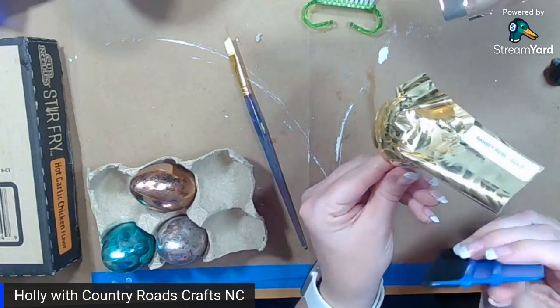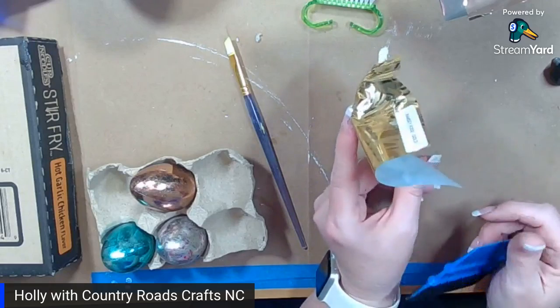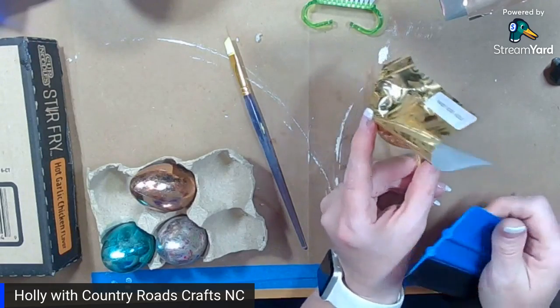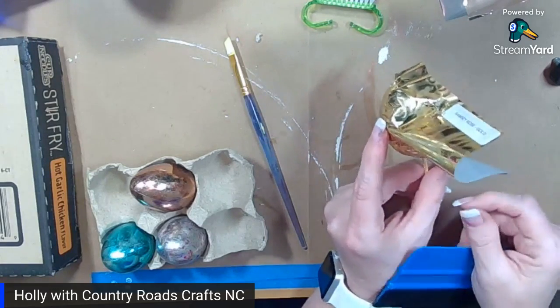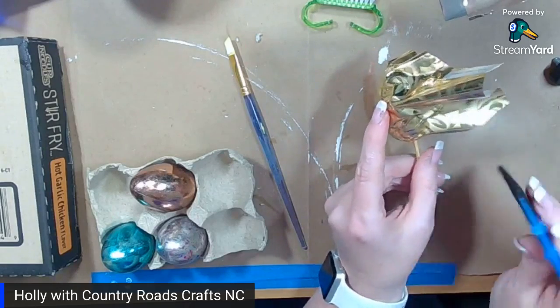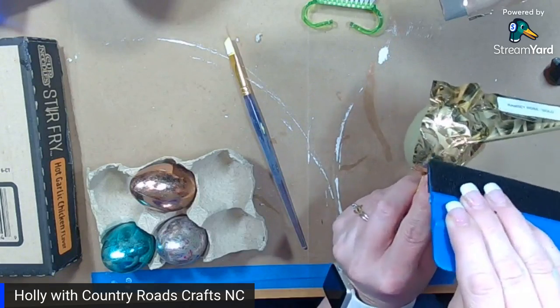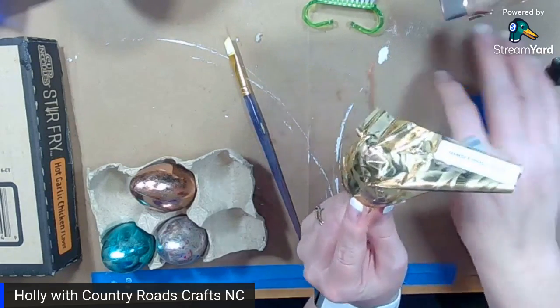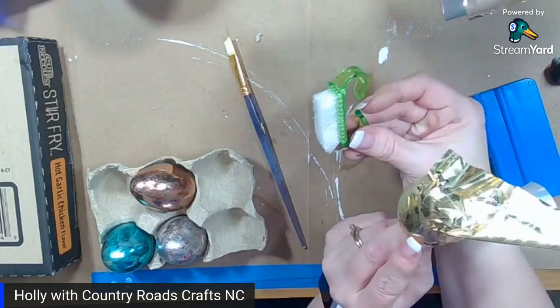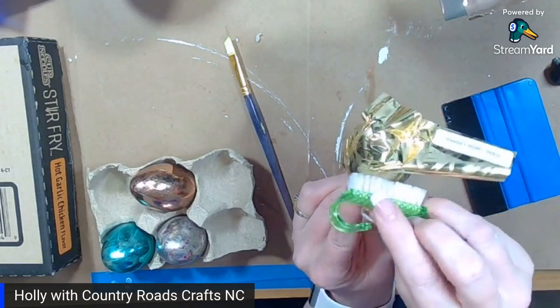Oh, yeah. I like this foil, too. She has a million different colors. And I'm not sure what Pam has in stock. But her colors are beautiful too. I got a rose over here. I'll do another one. It's a black and white rose. I like the flowery ones. You guys can see that. And then I'm going to take this little nail brush I got and just going to clean.